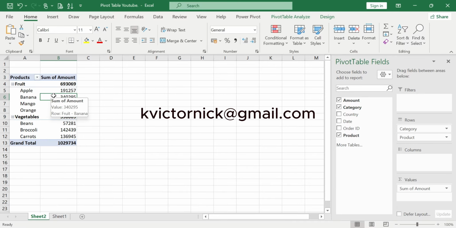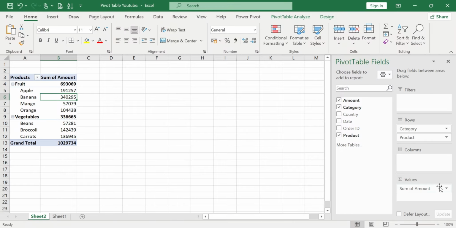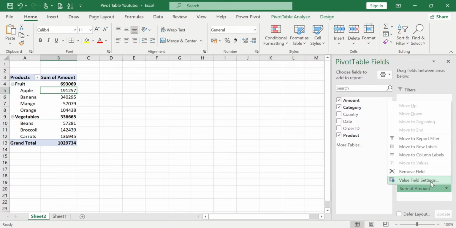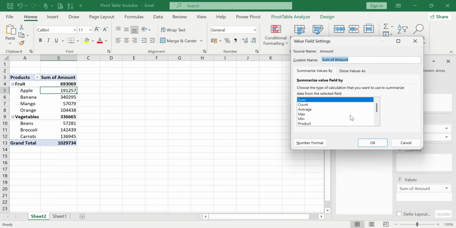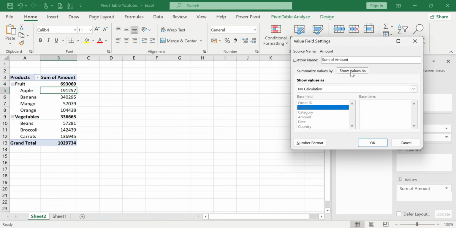So let's now see how we can obtain the percentage of the grand total. You come to this point here for the sum of amount, because you are working with the amount. We want to see what percentage this represents, the percentage of the grand total. So you click on sum of amount, then hit on value field settings. After clicking on it, we have what you call show values as. Then you click on this down arrow here, then hit on percentage of grand total. Click on percentage of grand total like that, then hit on OK.